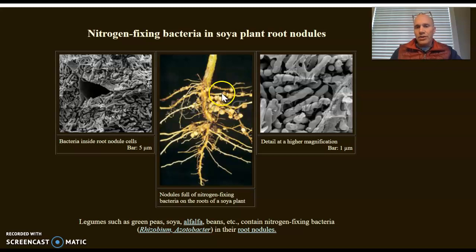In fact, if you look at the biology of plants, if you were to pull them up, certain types of plants, especially what are called legumes, which are your bean plants, are going to have these little nodules on their roots. The purpose of these nodules is that they contain little bits of bacteria that have the ability to break that nitrogen-nitrogen triple bond and turn it into a type of nitrogen that the plants can use.